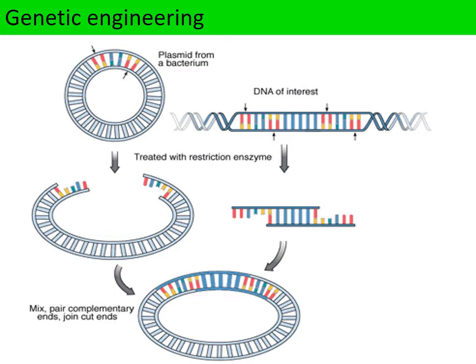Now this is a summary of what we just said really. So we're going to take a certain restriction enzyme. You don't actually have to use the same enzyme to cut here and here. You can actually use two separate enzymes as long as you isolate the human donor DNA, the human gene, with the same enzymes. So for example, if we cut enzyme 1 here and enzyme 2 here, we could also cut our human DNA out with enzyme 1 here and enzyme 2 here, for example. So we're going to isolate the human gene.